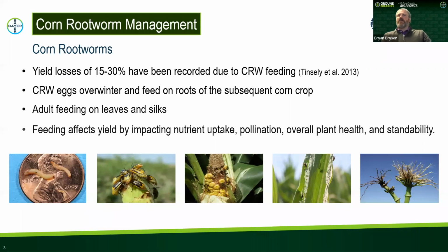In Eastern Canada, we predominantly see the Western corn rootworm, and to a lesser extent, the Northern corn rootworm. It wasn't always this way. There was a shift, say, in the last decade or so, due to the biology of the Western corn rootworm. It's a more prolific insect than its northern cousin, since its larvae hatch earlier and feed more vigorously. It ends up outcompeting the Northern corn rootworm.